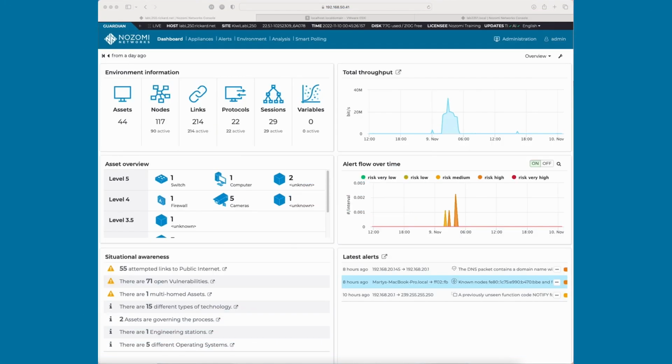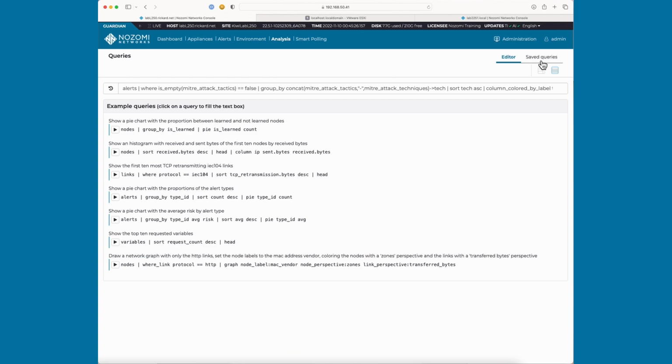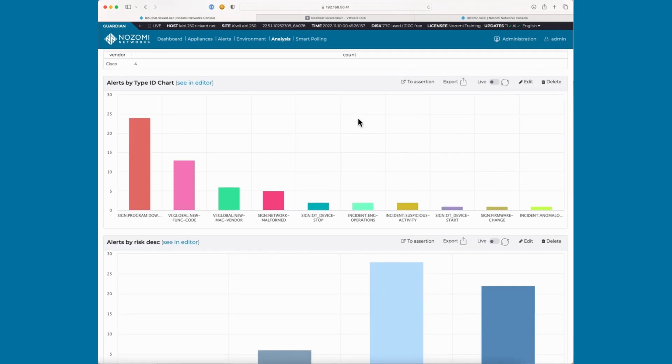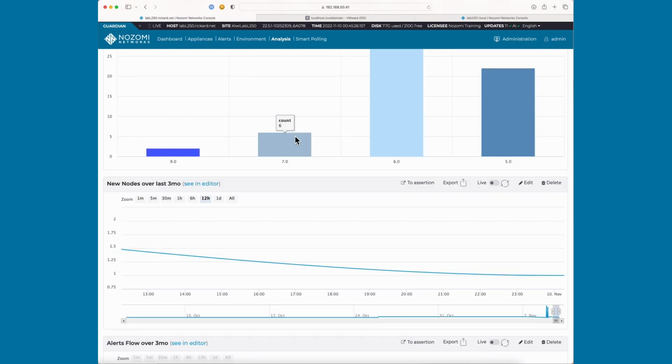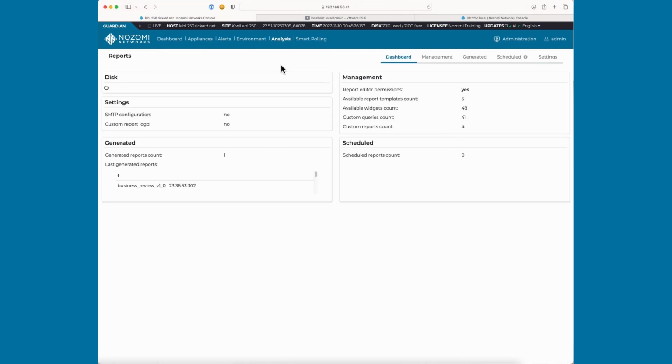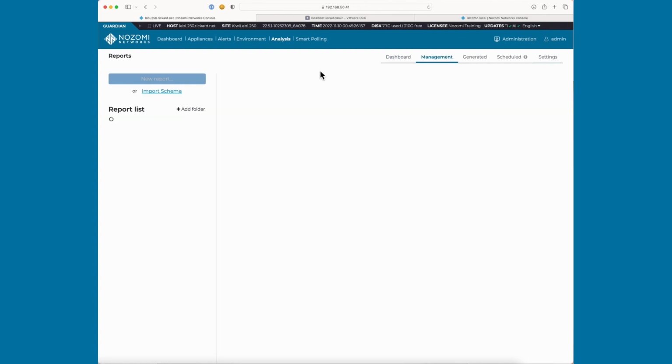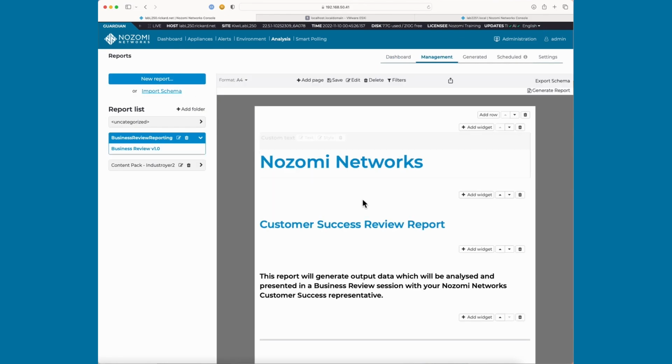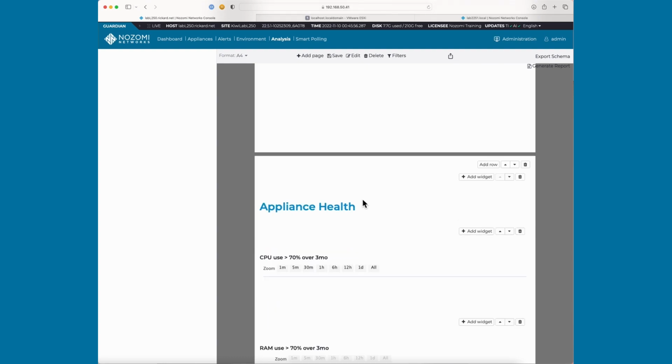Okay, so welcome to my lab. Here's one of my Guardians. You can see it's got a bit of content in it. We jump across here to queries, saved queries, and you see I've got a bunch of queries here that build out a business report that helps me know how customers use their Guardians. If I jump over to reports here, you'll see there's a template which I use for that report. If you want to know more about the report, sing out, we'll hand it out to our customers.